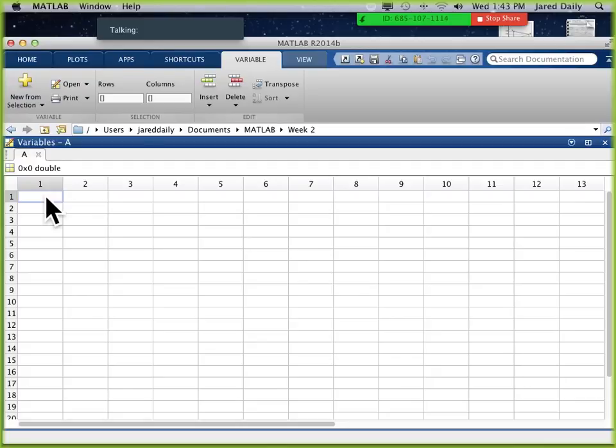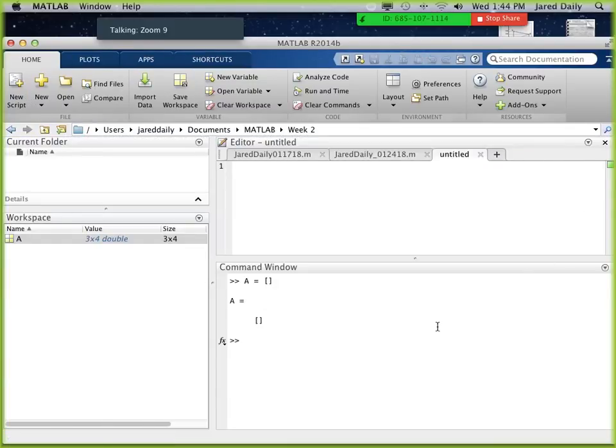So I'll do a 45, a 4, a 12, a -5, then go down and do another 12, a 2, a 1, a 0, a -8, a -7, a 56, and a 0, and we'll call it good. So I'll close that. I've got a 3x4 matrix, which is A.